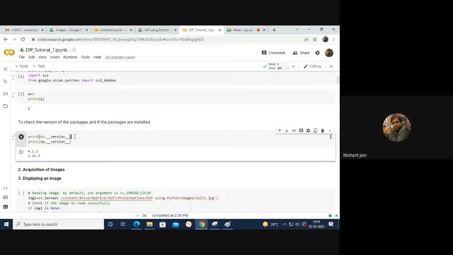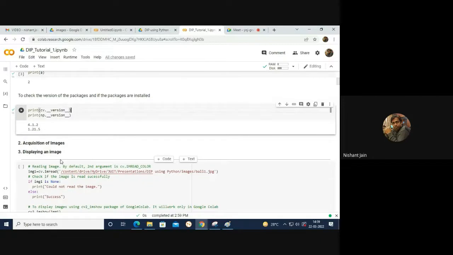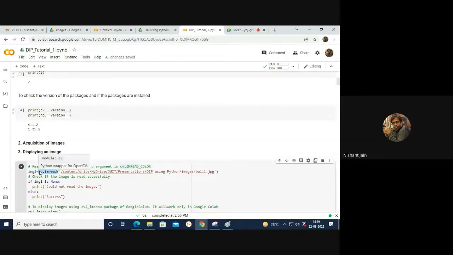Now after this, our task is to read the image. To read an image in OpenCV, we have this function cv.imread. Most of the image processing related functions start with IM, where IM stands for image. So image read.